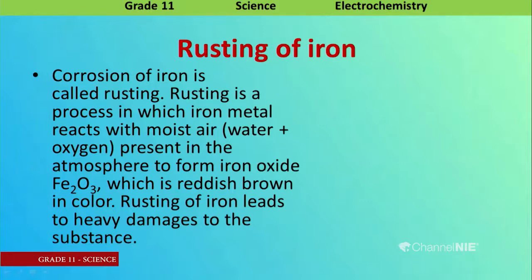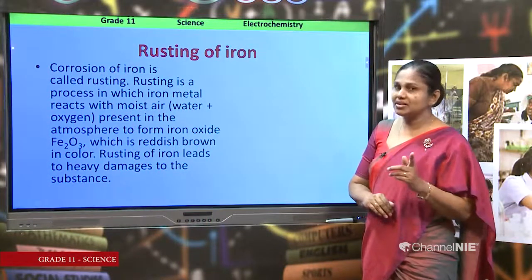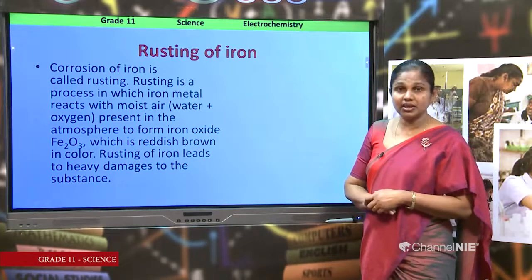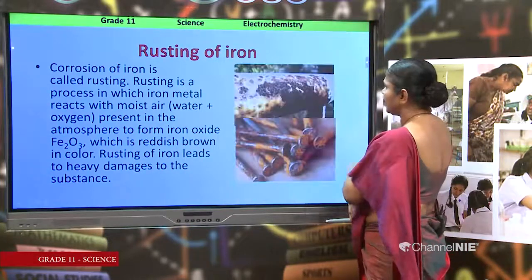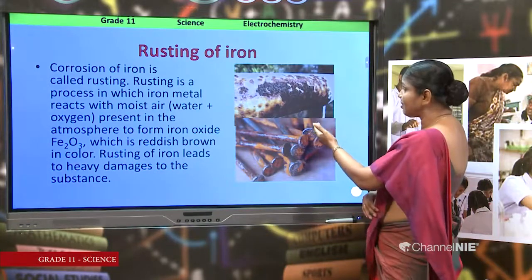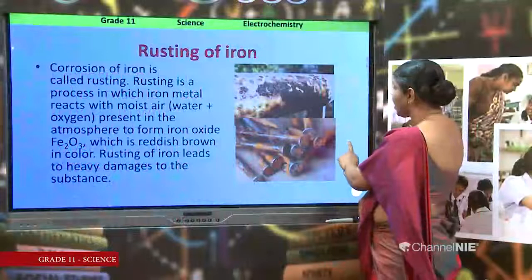That's why we are learning about rusting, children, because we must find some steps to prevent iron from rusting, as it gives us some economic loss. Here you can see some rusted objects. When they are rusted, they cannot be used again and again. So the durability of these objects decreases. Then time to time we have to replace these things with new ones. This is an economic loss for us. That's why we are learning how to control rusting of iron.